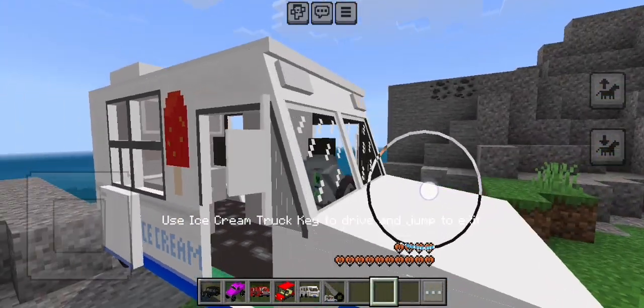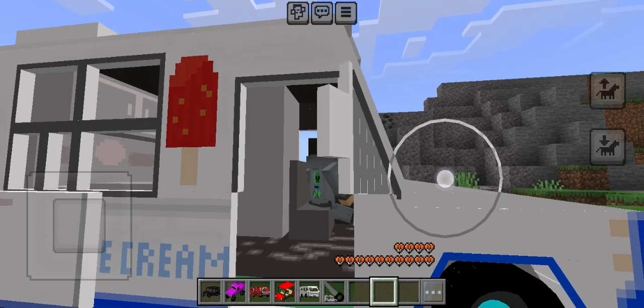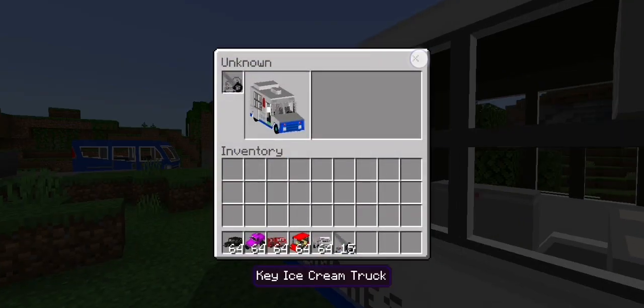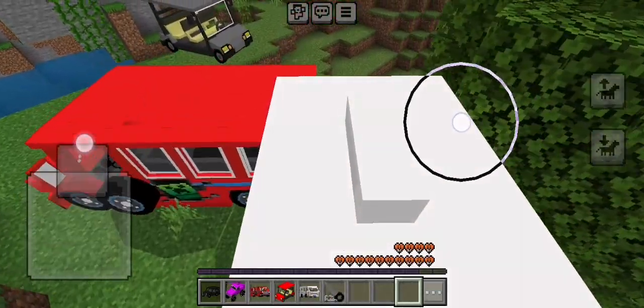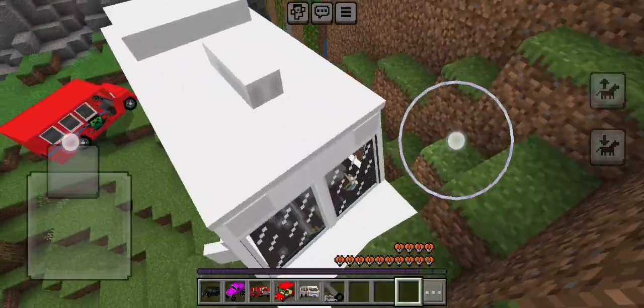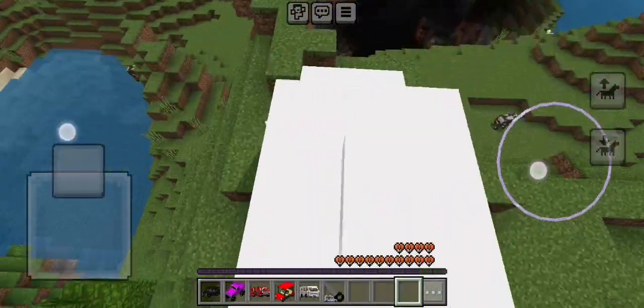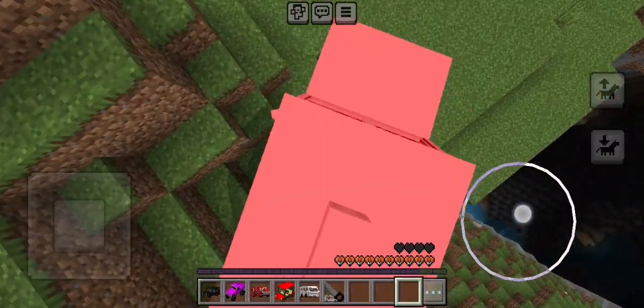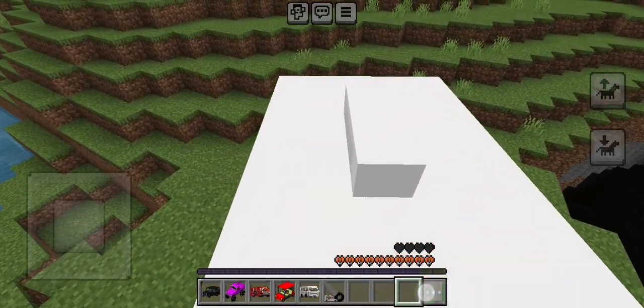Oh my god! The doors are going up and closing! There's no way! Why is the ice cream truck so slow? There's a steering, but it's like 3-0 here. Like my vehicle's in the middle. Oh! The damage is as the vehicle was.